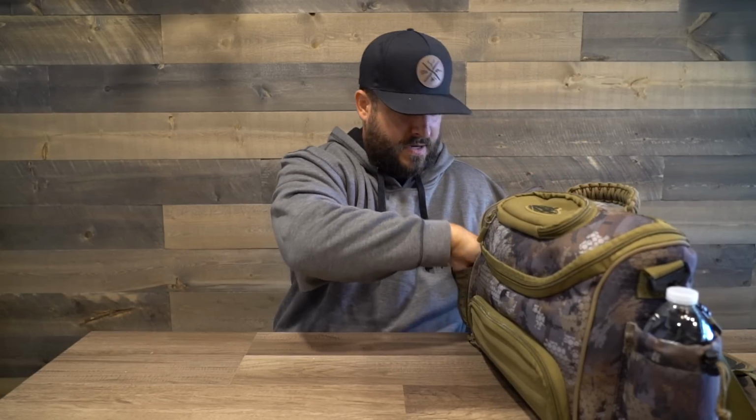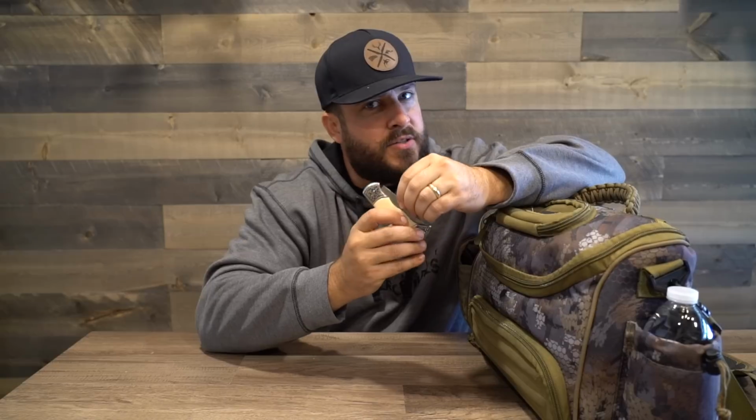All right, I keep in there also a knife. Some of these things are new this year too. So I keep in a knife this year. He's getting a Jetboil and we're gonna start cooking in the blind. Probably duck breast if we shoot something, we're hungry. Plus, if you want to cut some tules or something to make brush, you got a knife in there. It's always just nice to have a knife. I carry a pocket knife all the time, but when I'm wearing my waders, I don't obviously have it with me.